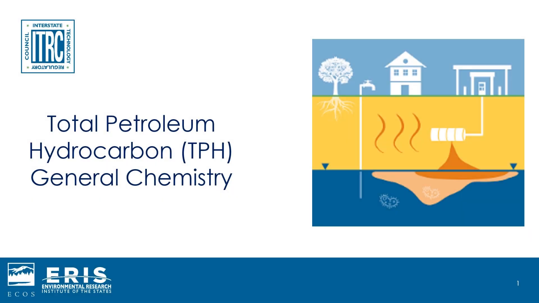In this video, we will be discussing general chemistry concepts of total petroleum hydrocarbon, or TPH. First, we will talk about crude oil, including its composition and how it is refined into complex mixtures of petroleum products. These refined gases, fuels, and oils can all be categorized as TPH. The last portion of this video will touch on TPH's definition and how it can be used to characterize a petroleum release to the environment.